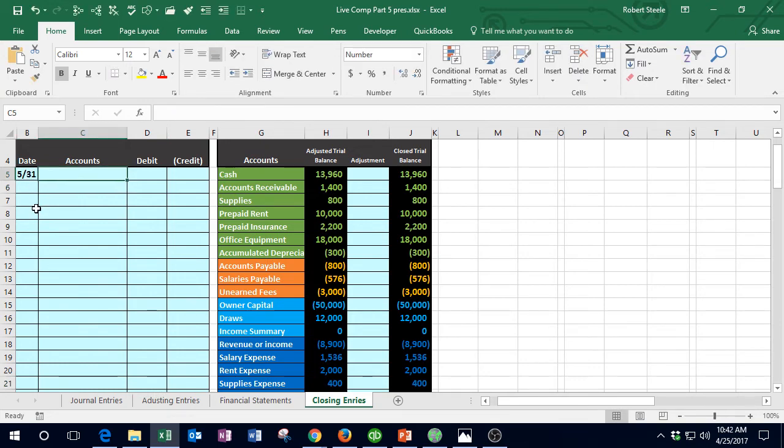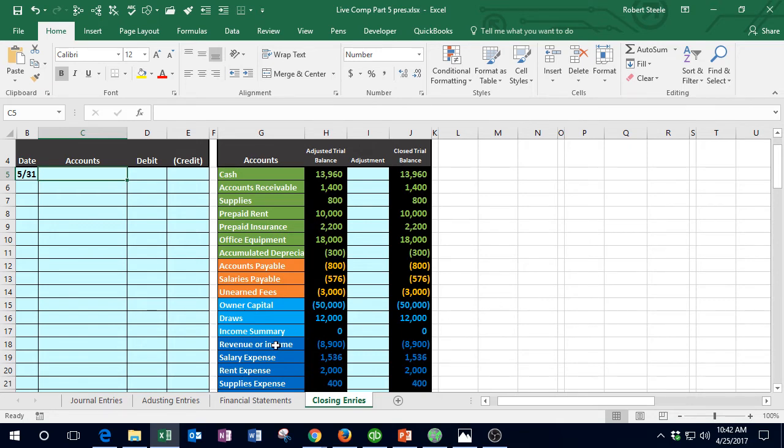And obviously, we're not actually at the end of the month when we do the closing process. It's sometime afterwards. We've done the financial statements. We've done the bank reconciliations. That would have taken time. So we're going to put the closing process as of the end of the time period. Remember, in real life, in real time, we're doing this at some point after that point.